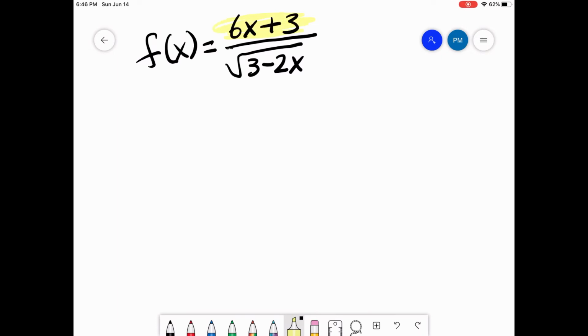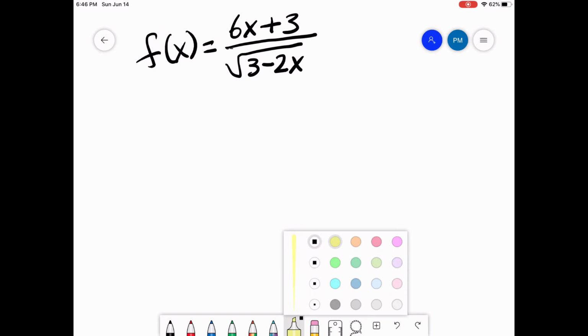Okay, so if you look at the top part here, 6x plus 3. If you plug a number into x, notice you will always get a number back. There's no way the top will ever give you undefinedness. And the top can give you 0, but remember, we don't care if they give you a 0. It's okay to have 0 on top. It just makes the expression overall 0 also, which is defined.